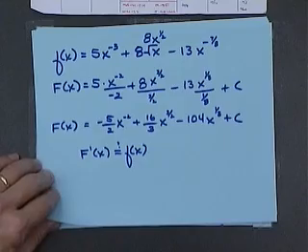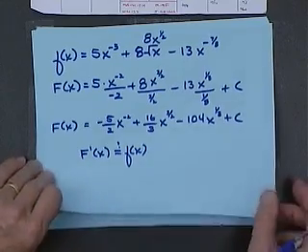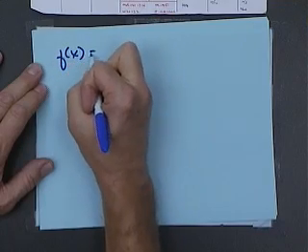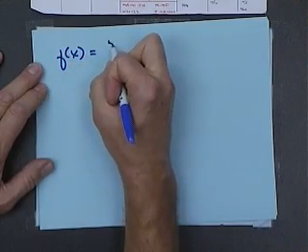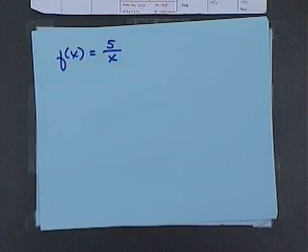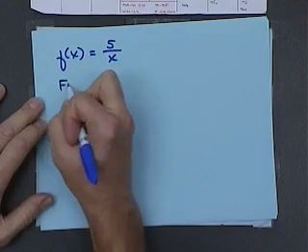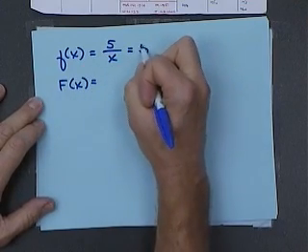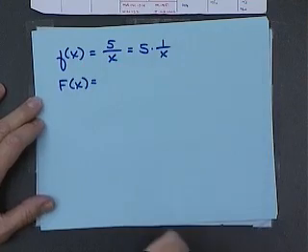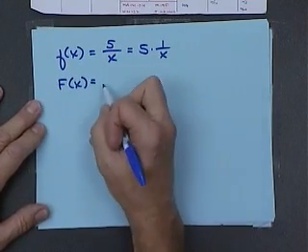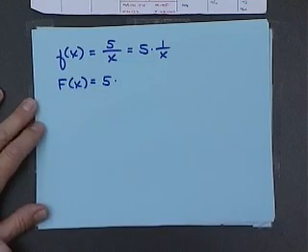Is that all right to move that? Everybody feel comfortable with that? So let's say our little f of x is 5 over x. We want the antiderivative. So this is the same thing as 5 times 1 over x. There we go. 5 comes along for the ride.